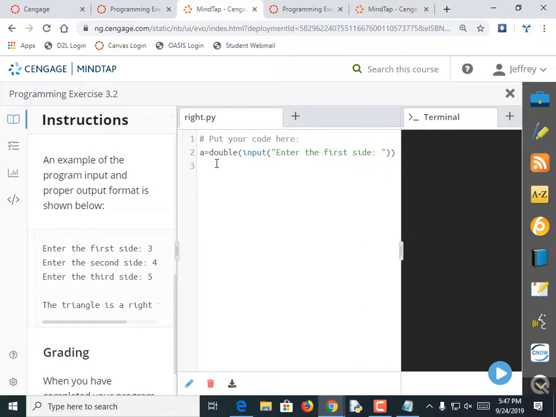There we go. I'm going to do the same thing for B and C, except change the messages up. So I'm just going to copy and paste that. You know how I like to do. Highlight an entire line, move your cursor to the top and hit Shift down cursor. And then this needs to be the second side and the third side.